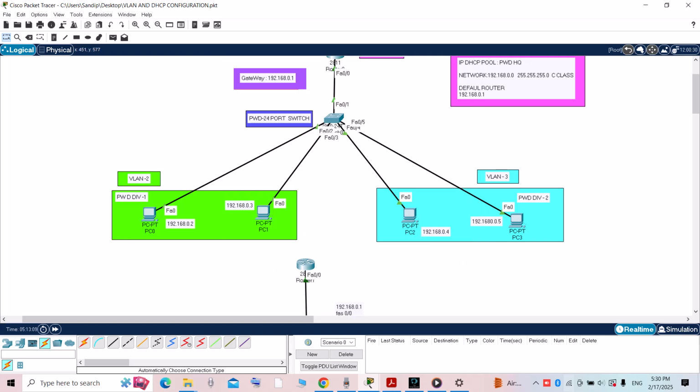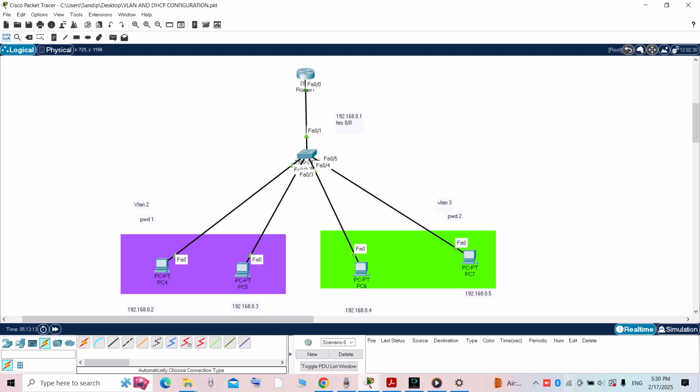Now we'll check what was supposed to happen. Earlier we had pings between the PCs of PWD division 1 and division 2, that is VLAN 2 and VLAN 3, and they were communicating.